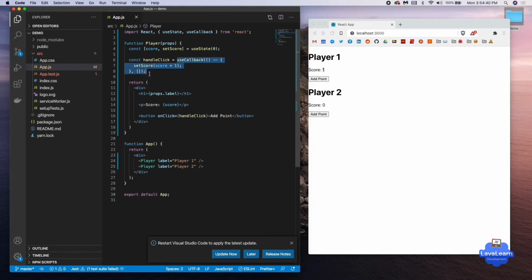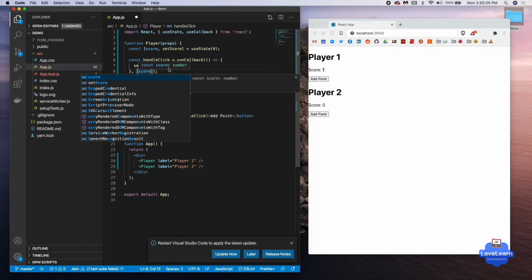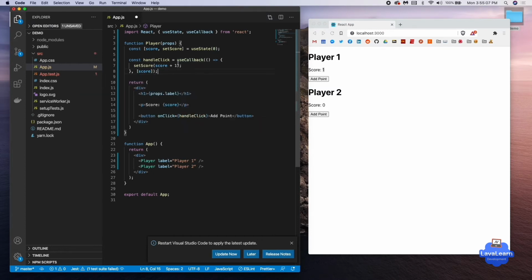Because we're using useCallback, what's actually happening here is that useCallback looks at the dependency list and will update the logic whenever any variable in this list changes. Because there are no variables and it's just an empty list, the logic for this function will never recalculate. So handleClick will always set the score to 0 plus 1. It never updates when the score updates. So we need to say in the dependency list that we want score to be a dependency. So useCallback will recompute the logic whenever score changes. So let's click save, and now whenever we click add point, it actually adds points as expected.